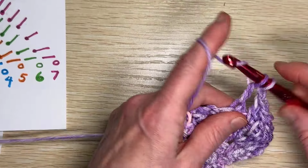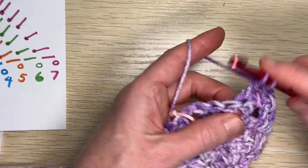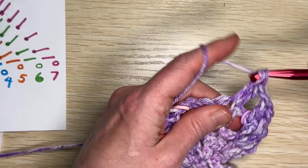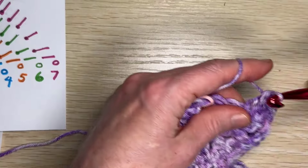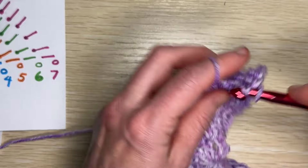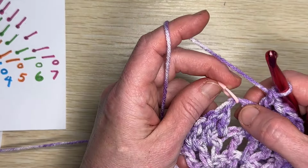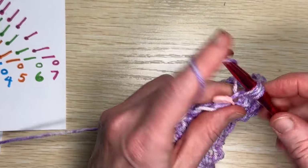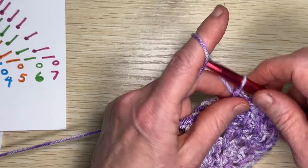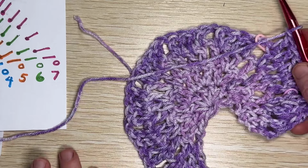We make our regular double crochet at the beginning of the section and we're gonna make a between stitch in between all the stitches until we get to the last stitch of that section. And there it is. We can see because there's the chain one and our stitch marker. So we make a regular double crochet into the regular stitch, chain one, and then do that all the way around.